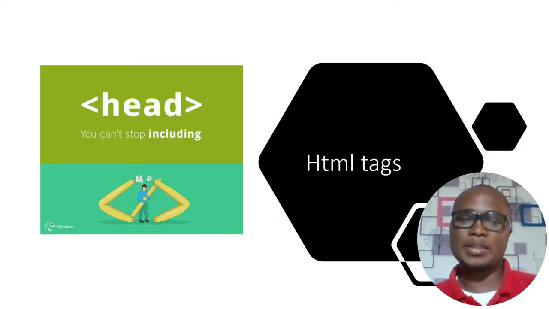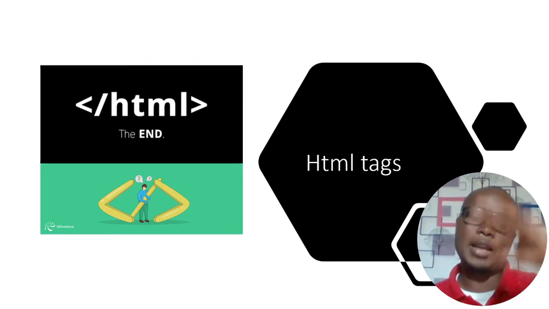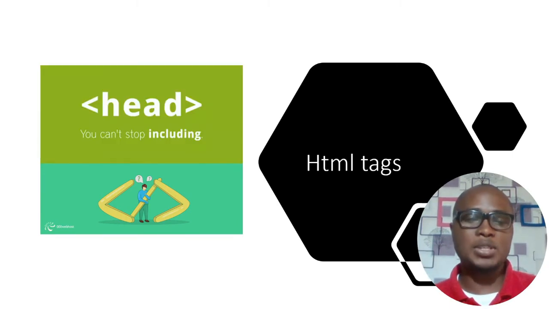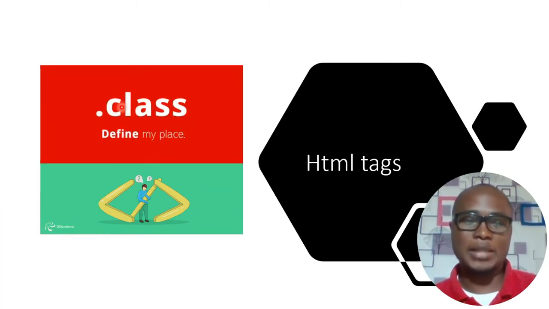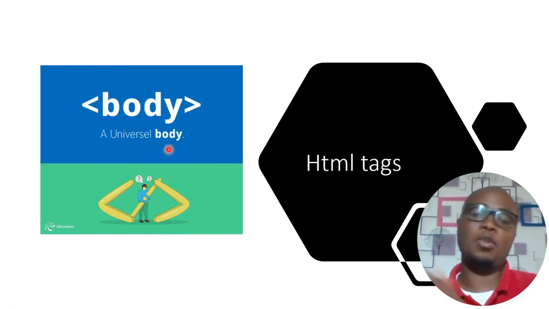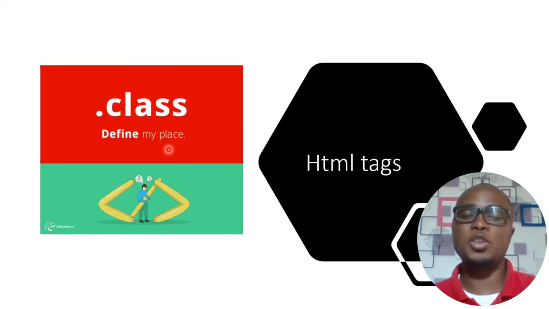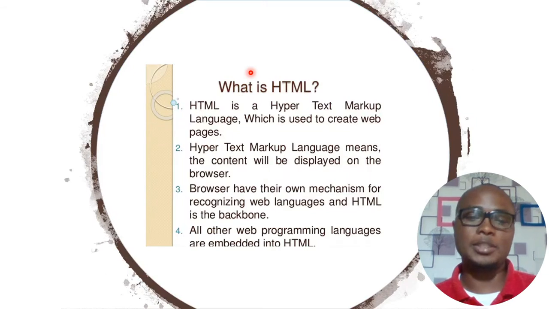So looking at tags, trying to understand what is a tag. A tag is simply a less than and greater than. Whenever we are using anything less than and greater than, we are talking of a tag. Like we can see in this place, we have the less than and greater than. Then whenever you use a forward slash, that means you want to close the tag. That's another thing you have to understand.